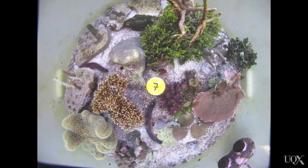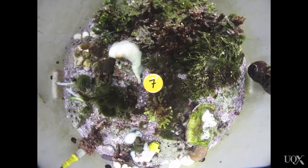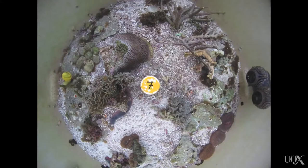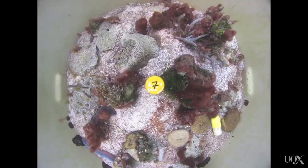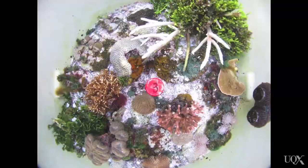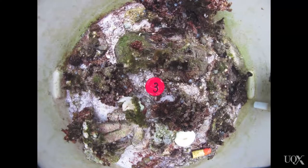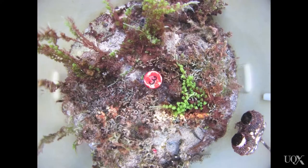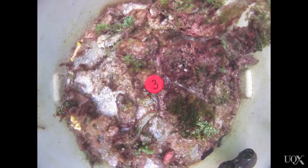To look into the future, we had two different scenarios. We had what we called the 'do something' scenario, which was reducing our emissions, and that resulted in about a two degree increase and a decrease in the PCO2 in the water. We then had the 'business as usual' scenario — no reducing emissions, we just keep producing as we have been. This one resulted in about a four degree increase in temperature and a higher increase in the PCO2. We ran that for about 18 months, and the results were quite startling.